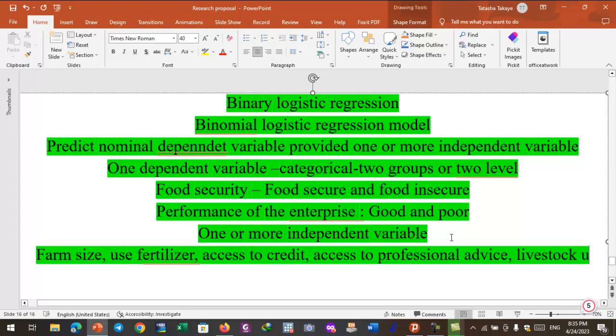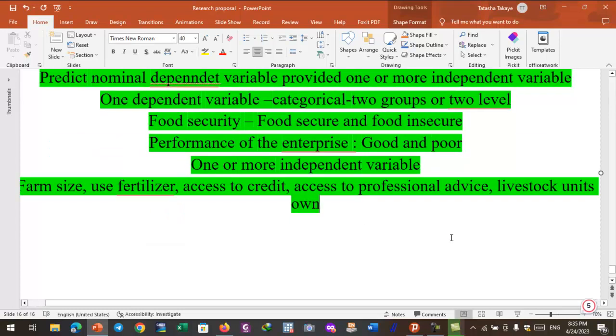We can also add another independent variable, household size.